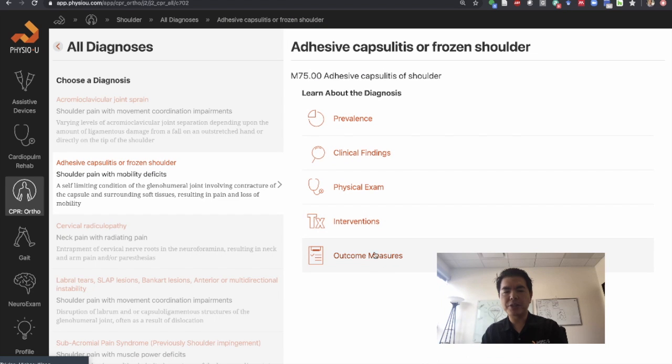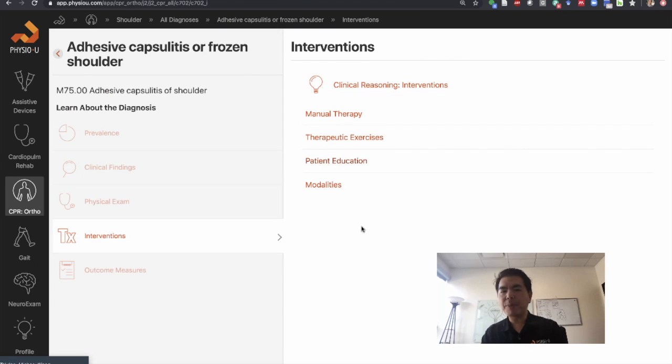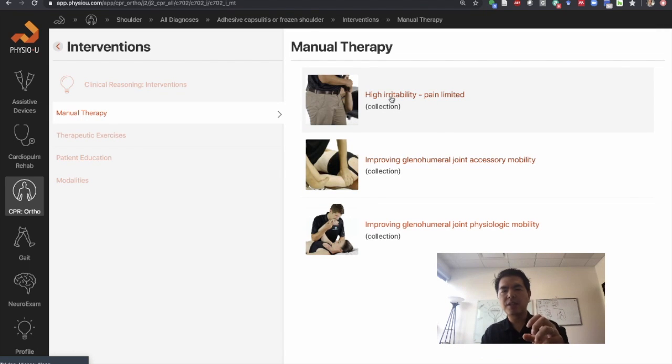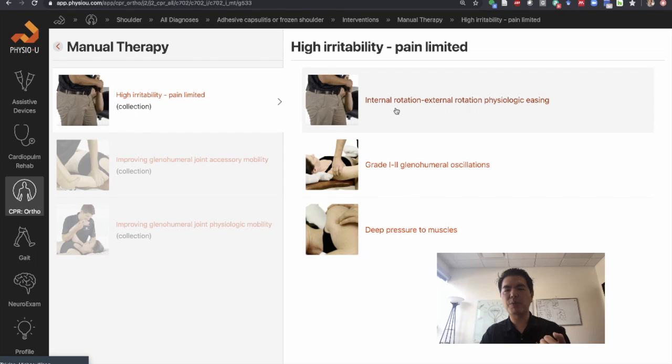Here's the outcome measures. So they would say, oh, I've seen people doing pendulums. Great. Doesn't that enhance mobility? Yes. Oh, what about for someone who's really painful? So what we tried to do is stratify the treatments based on irritability so that students didn't just go cranking on a shoulder that was highly irritable. So here are some very easy easing things that you can do for someone who's really irritated. Grade 1 or 2 MOBs, some gentle easing rotations of the shoulder.